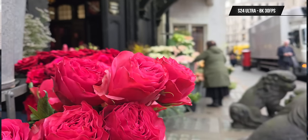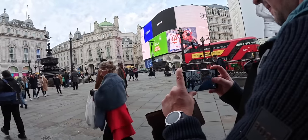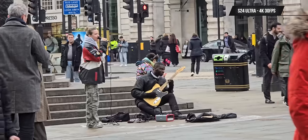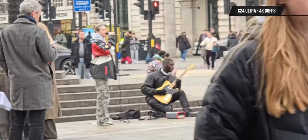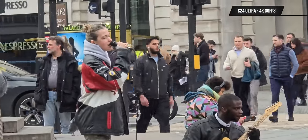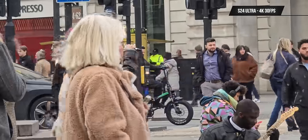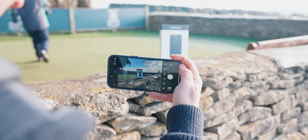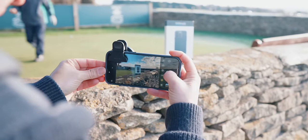When it comes to video quality, the S23 Ultra was already incredible, so this was a hard act to follow. I was curious to see if the S24 Ultra improved on video — and it did. In 4K 30 everything looks so good. I love how natural the background looks and how Samsung is dealing with sharpness. It's very refreshing to see a smartphone video that is not over-sharpened, because over-sharpening can look great for architecture and objects but not so good for filming people. The balance here is really good — almost perfect.